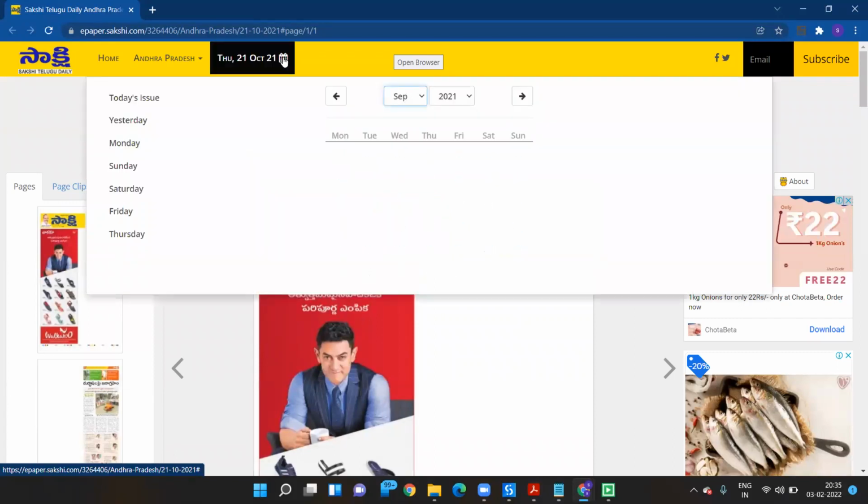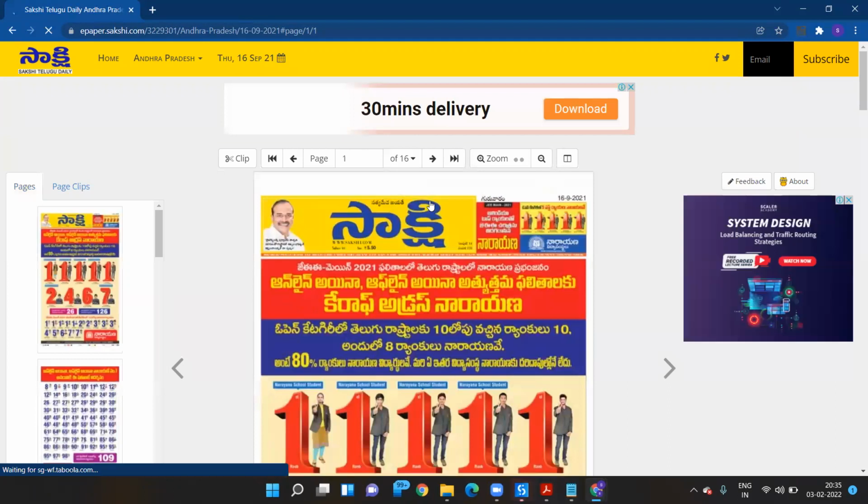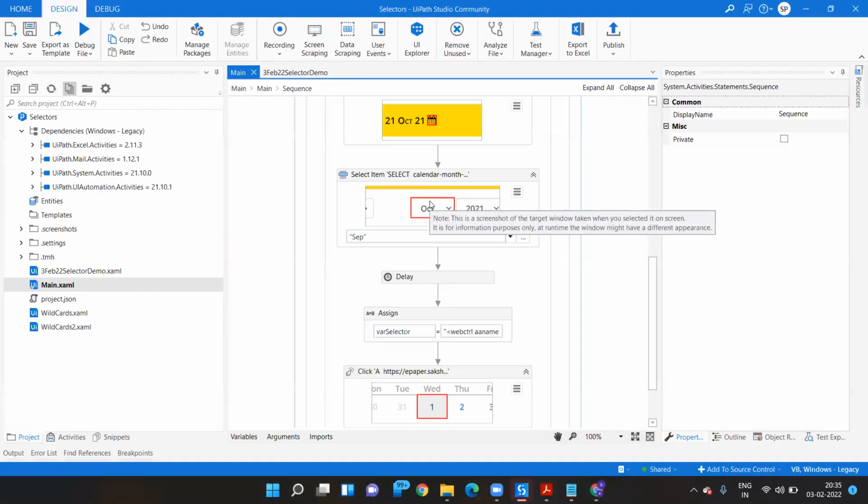Again go to September 16th. See, 16 has been selected. Clear, everybody? So this is how we handle elements, and we pass the values directly into the selector.